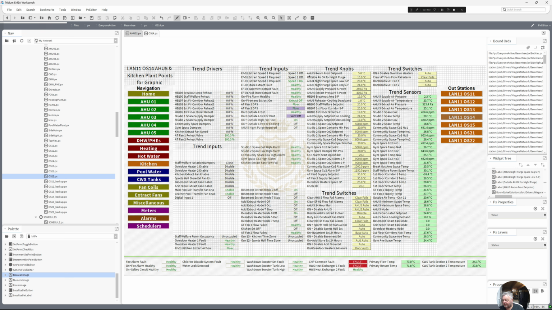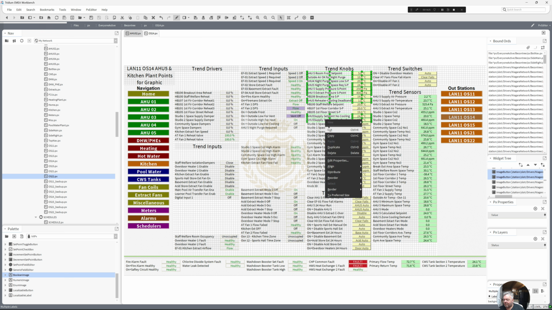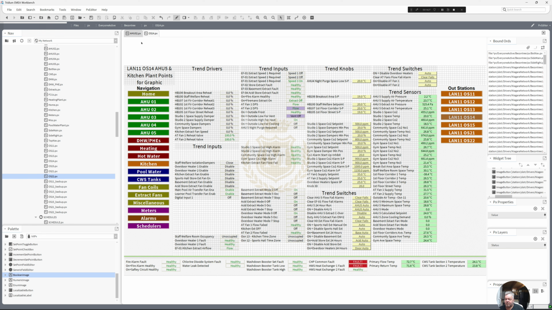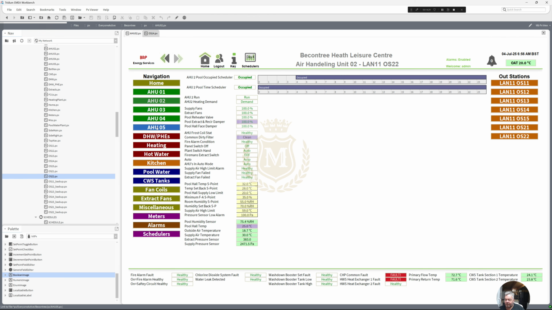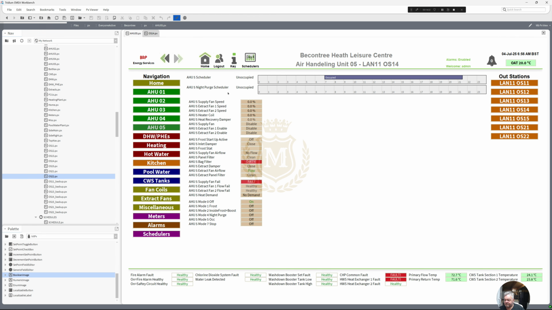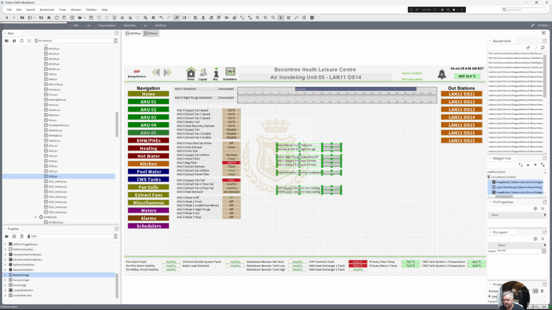Extract from there. So AHU5 there. AHU5, AHU5. So just individually selecting them points. Cut. AHU5. Paste.